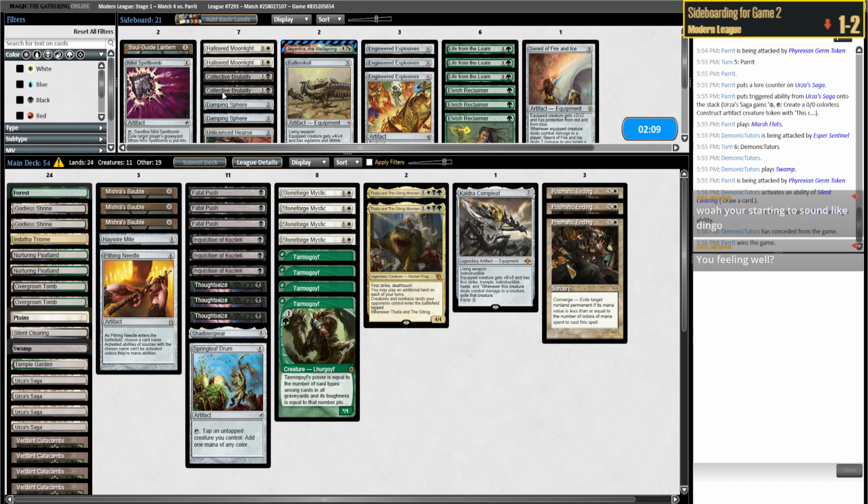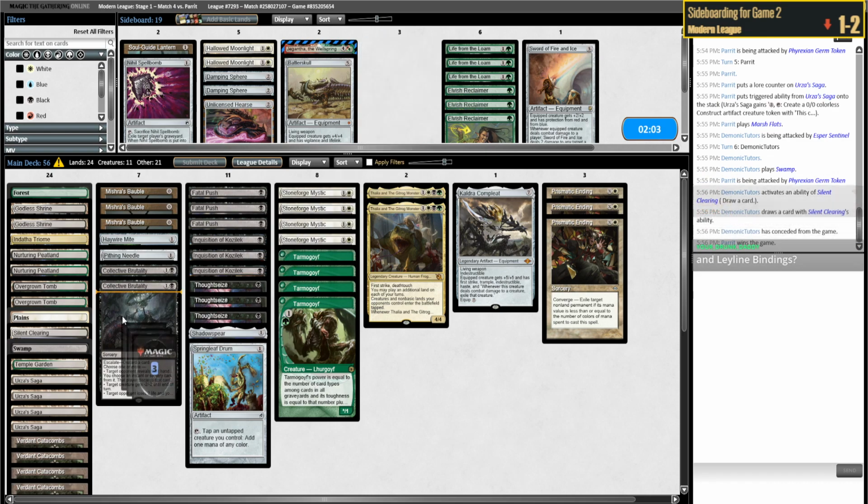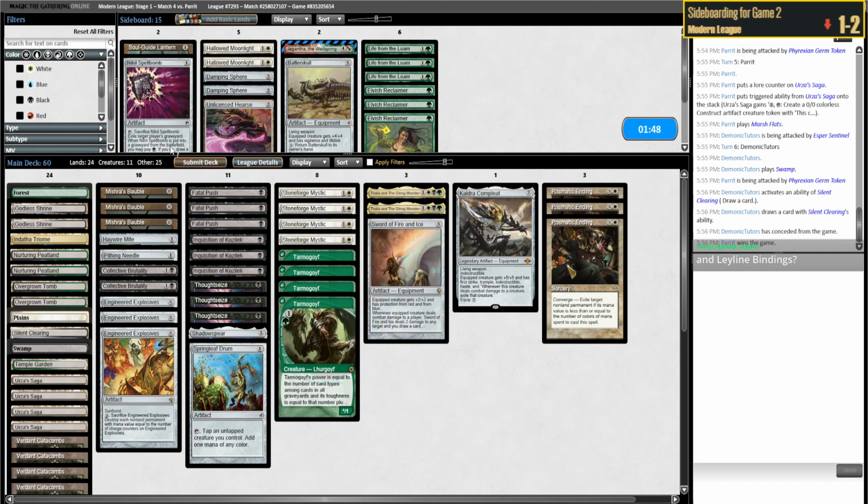Alright, let's bring these in. Let's cut Spellbomb. Let's bring in Collective Brutality on the draw so we can kill their stuff. Let's bring in these on the draw. What are we cutting? Let's cut... We cut all these shitty cards, so we need one more good card. I guess we can keep Sword of Fire and Ice in.